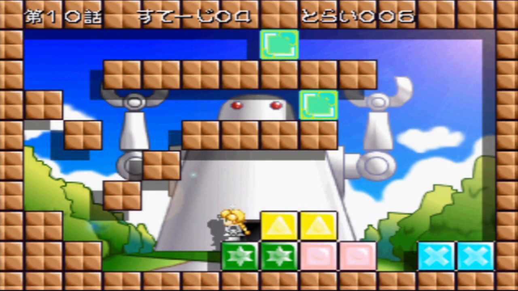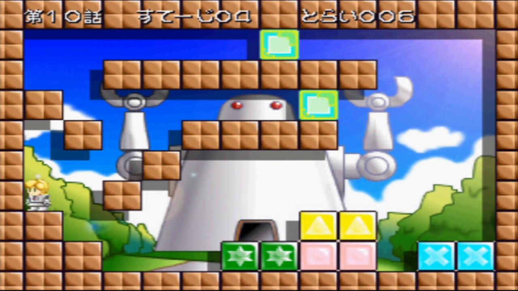If I could somehow get the... I would have to get the yellow onto the cyan. So then when the cyan disappears, I could... no, that's not gonna work either. This is kind of sad. Is there any way that I can do this? I'm just gonna... I'll go ahead and do this. Frick it. Go!